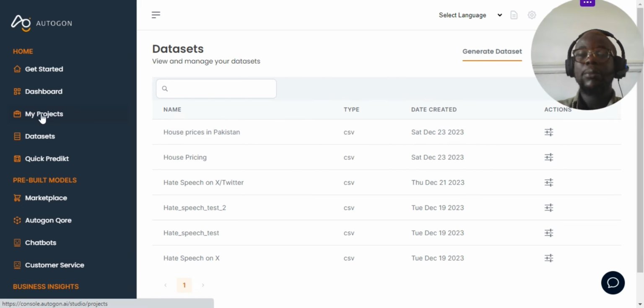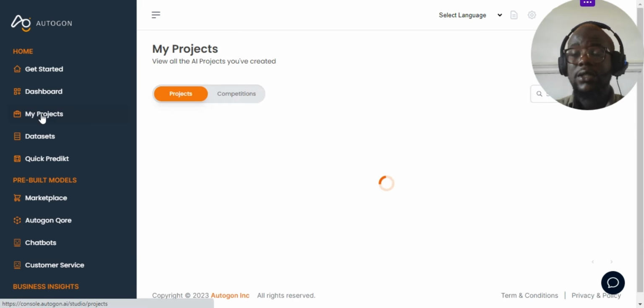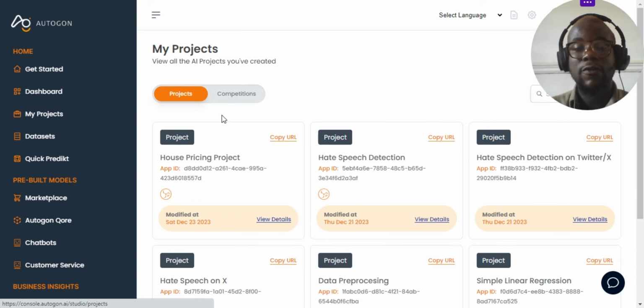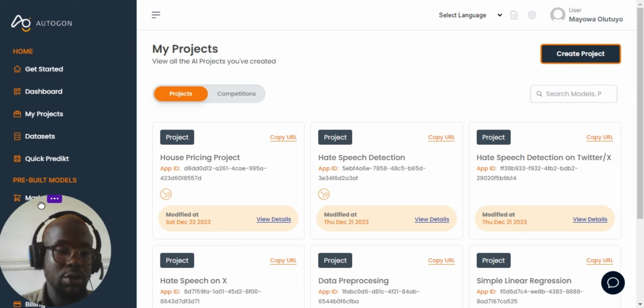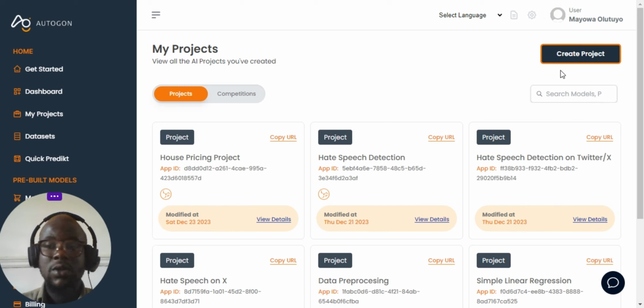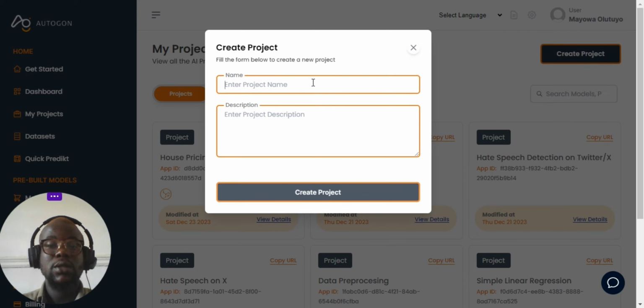So let's go to my projects, and here we'll be using one of the tools that the Autogun platform currently offers to do that. And let me move my camera a little bit downward so you can see what I'm doing. Perfect. So we'll come to create project, and of course we're trying to predict house pricing in Pakistan.